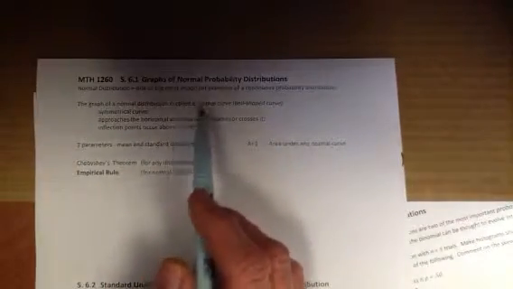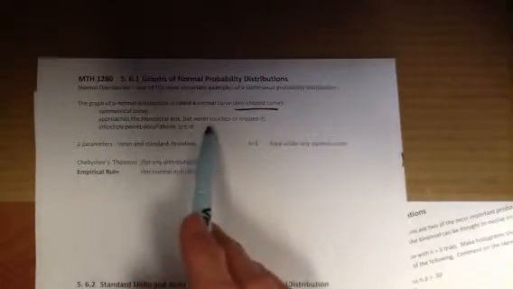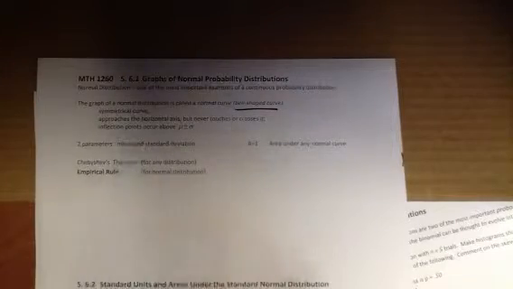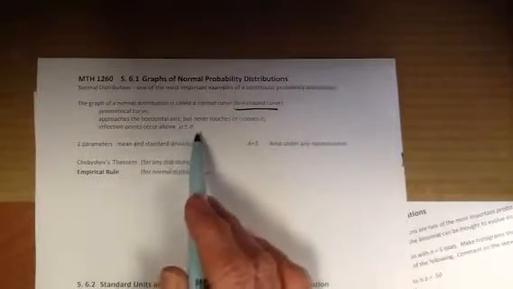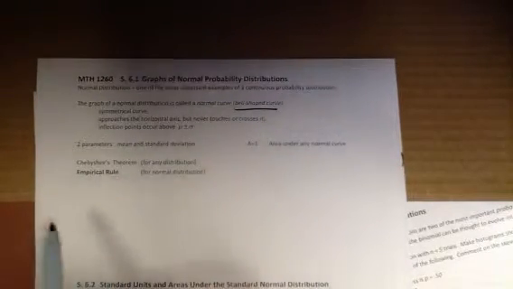So we need to look at the graph of a normal distribution, which is called the normal curve. Sometimes you may have heard of it as the bell-shaped curve. It's a symmetrical curve that's bell-shaped. Some people call it mound-shaped. It approaches the horizontal axis but never touches it, and the inflection points occur at the mean plus or minus each standard deviation. So when you think about that, think about a histogram. If you did a histogram and put a smooth curve over it, the shape of it would be a bell curve.